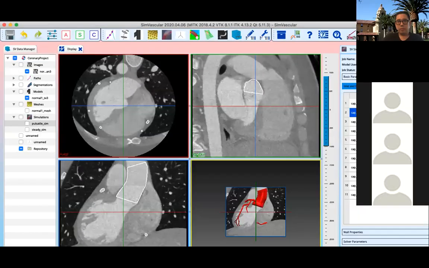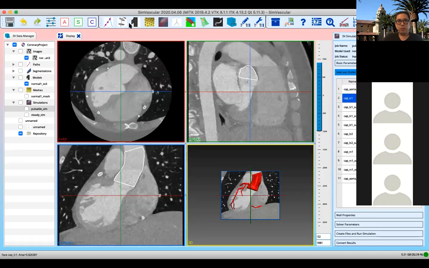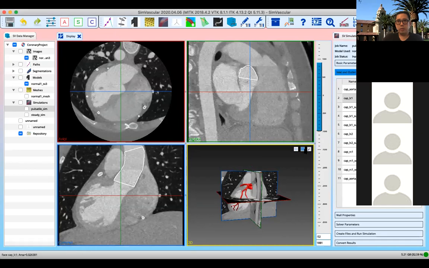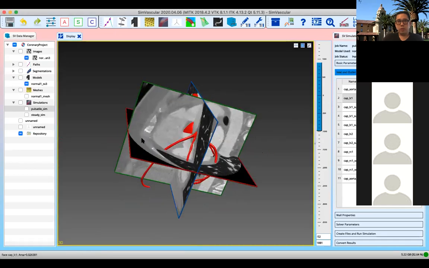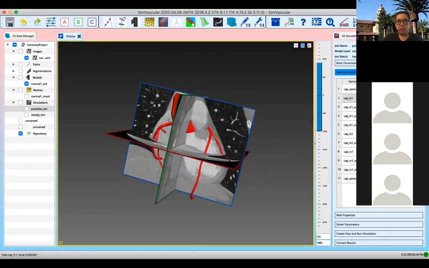So I will now go to the SimVascular program. I loaded the project that you can download from the SimVascular website. So this is your image data, and there's a coronary artery model.